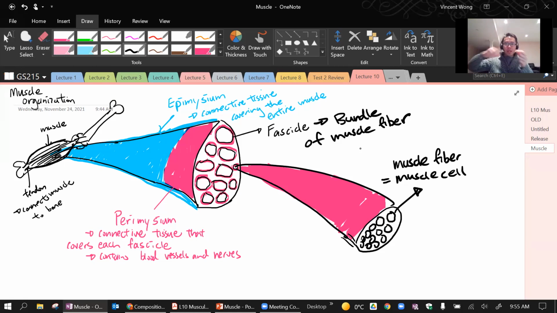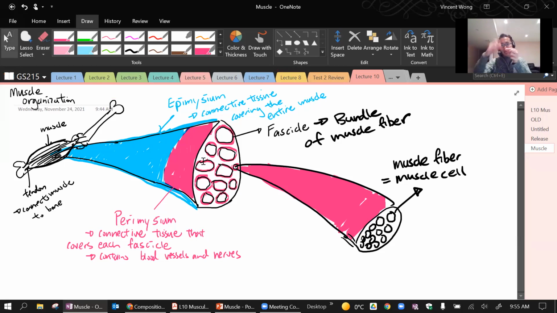Each of the strands that we peel out, that's a fascicle. So when you take your beef, peel it out one by one, take your pork, peel it one by one, those little shreds, that's a fascicle. And each of those fascicles will be surrounded by the perimysium. Within that tiny thread of fascicle, inside are going to be a bunch of muscle cells.